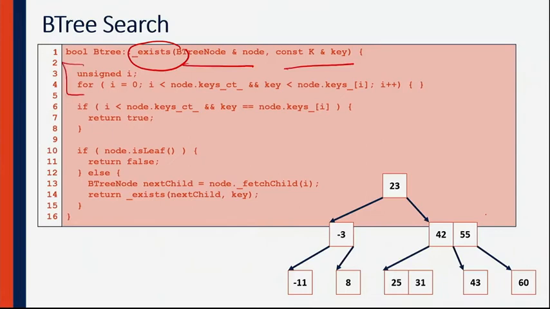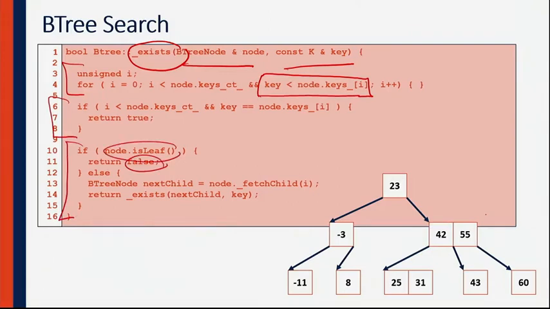The first thing you'll note is we're going to search through the actual node itself using a linear search to check the point where we have keys equal to, or we find that we're past the key that has the value we're looking for. Once we know that we're past that key, we exactly know what child to move into. You'll see the next lines move into that child, unless we find an exact match. And then after that, we ask if it's a leaf node. If it's a leaf node, we didn't find it. Otherwise, we move into the next child by using this fetch child operation.